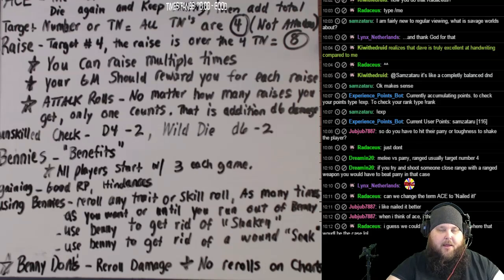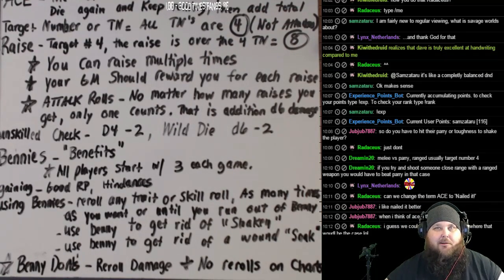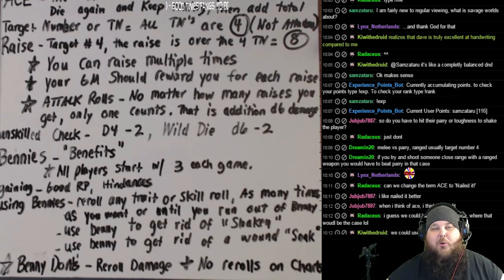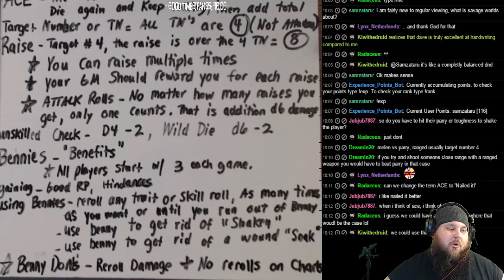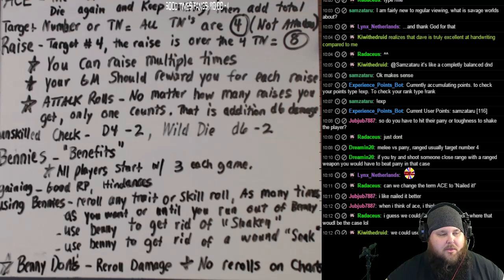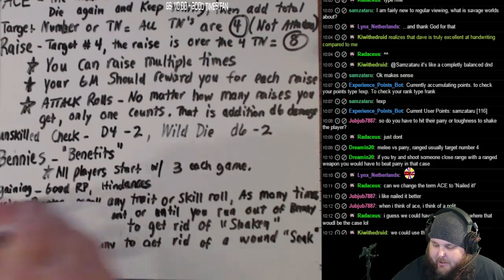Soaking a wound requires a vigor check with a target number of 4. Remember, target number 4, everything. I love it. It's easy. And the Benny don'ts: don't use bennies to re-roll damage unless you have the Blood and Guts rule in effect in your game, and you can't re-roll on any charts or tables or anything like that. I mean, that's pretty much it.